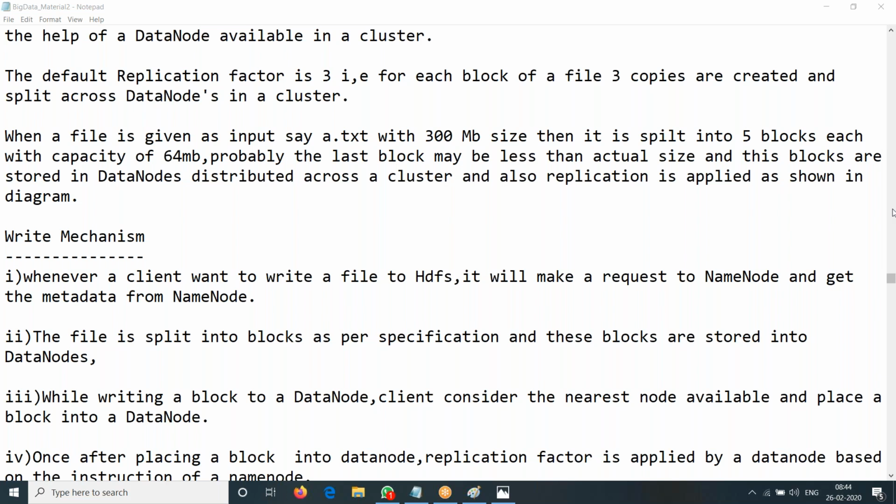This can be done by name node, but the point is it happens only at the startup or restart of a name node. By then the edit log file will have grown so big, because in a real-time cluster, many things happen in 1 minute, or in 1 hour, or in 1 day.